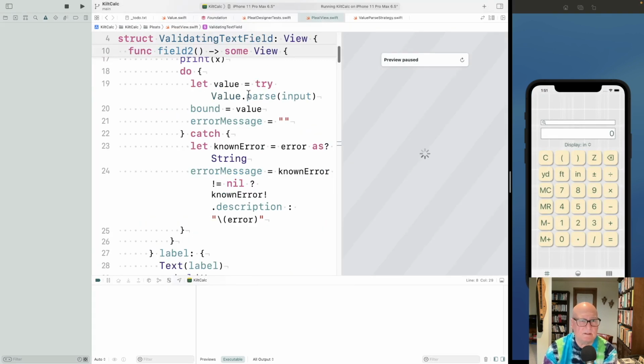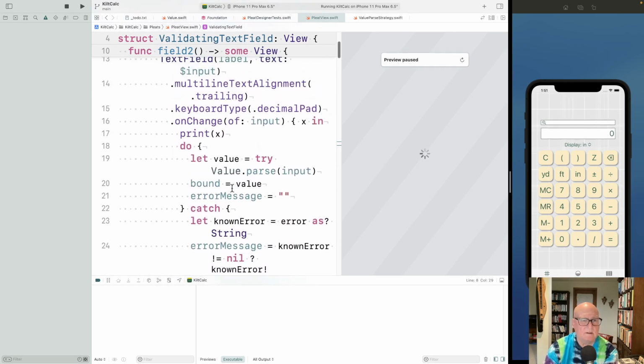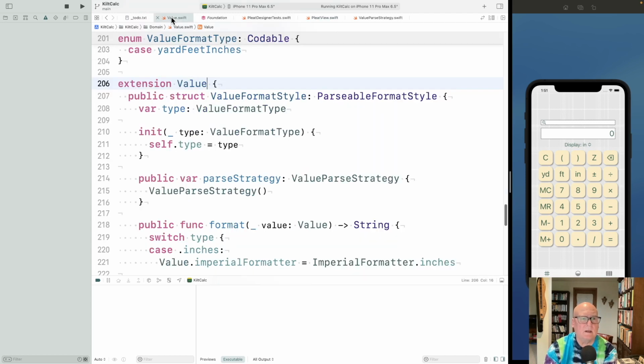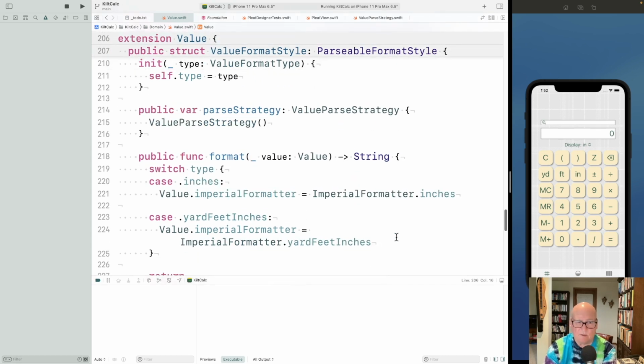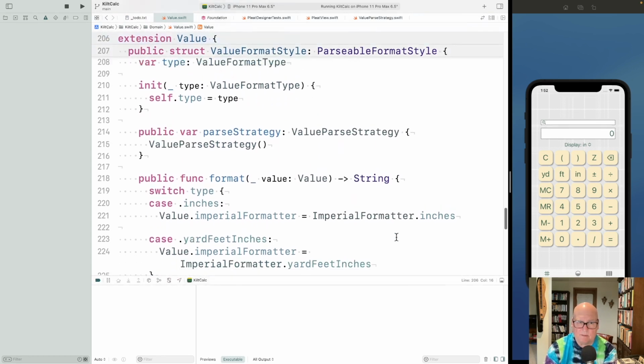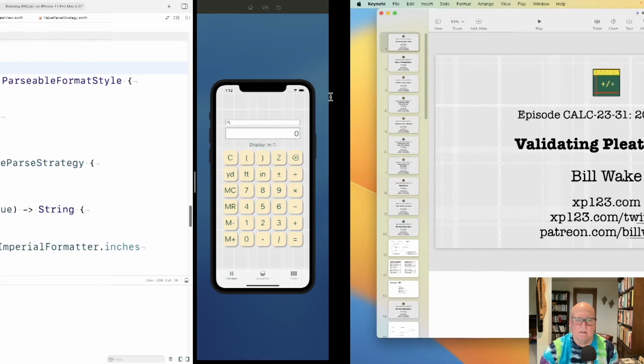Okay, so what I just did, I guess I put the resulting value change in parsable format style. Yeah, I mean we tested indirectly fairly much, I think, because we check all the parses and we check the formatters pretty good. So the test may go through value rather than value format style, but I think they're pretty complete.